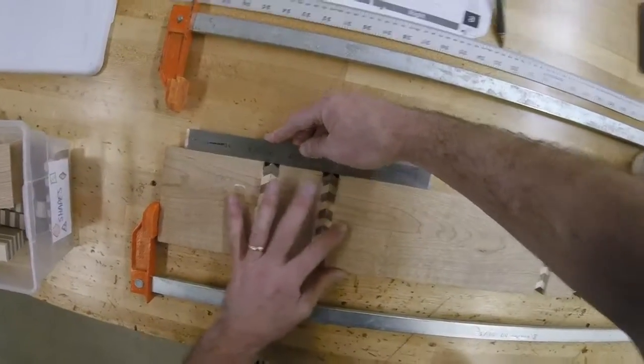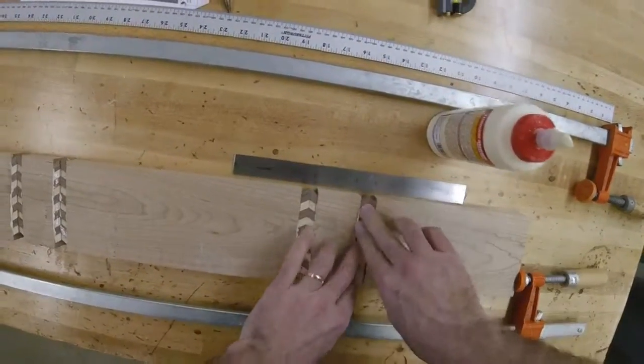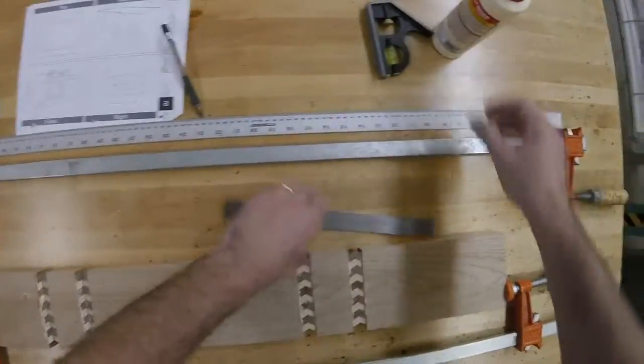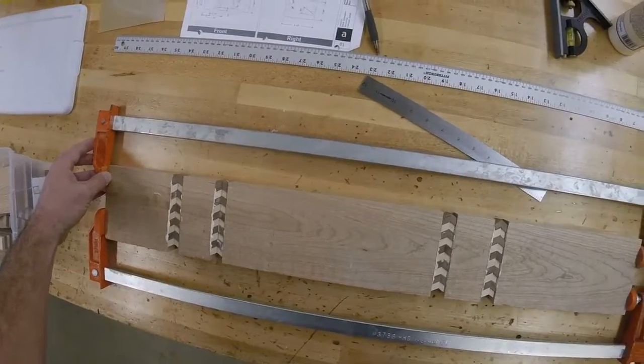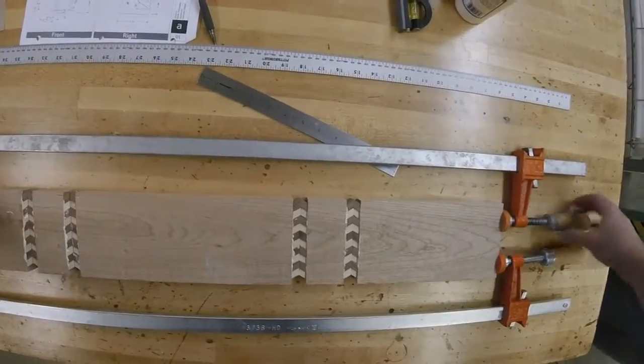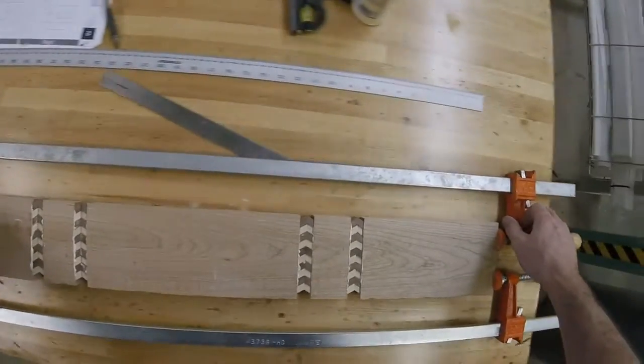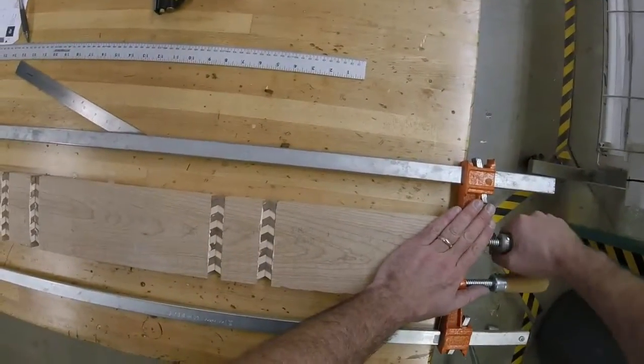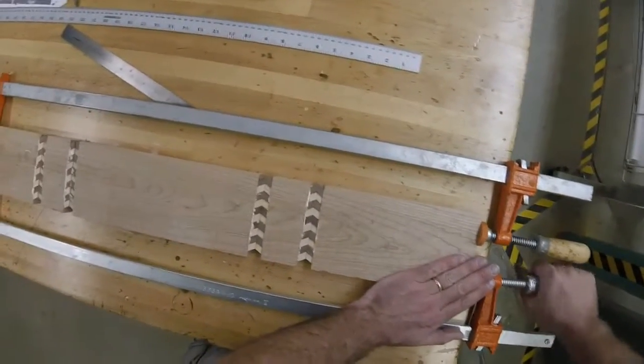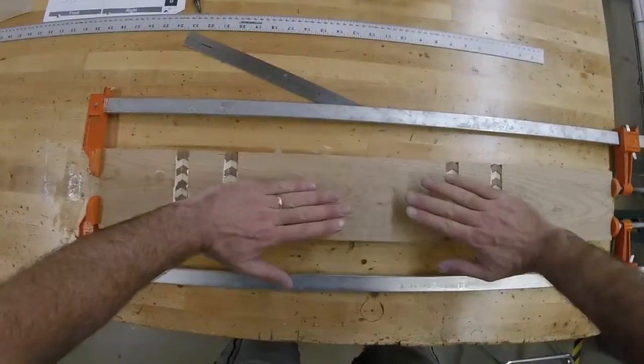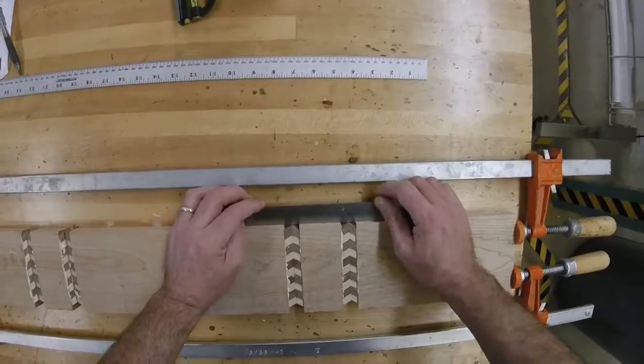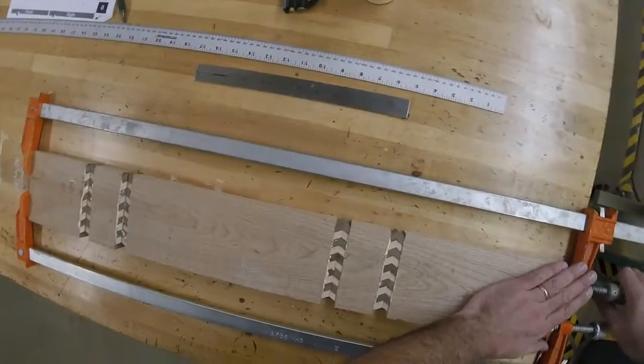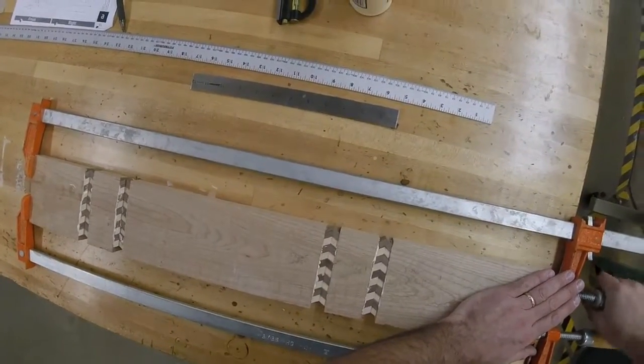Okay. So I've got that top edge lined up. I'm also going to push down. I'm going to check this again after I tighten it, because even with this clamping pressure, it's going to want to slide around some more. The other thing we want to be careful is when we tighten it, we don't want it to flop up like this. So I'm going to be really careful with my clamping pressure. If it looks like it wants to do that, I might just clamp it down to the bench to prevent it from doing that, but it looks like so far it's going to behave.